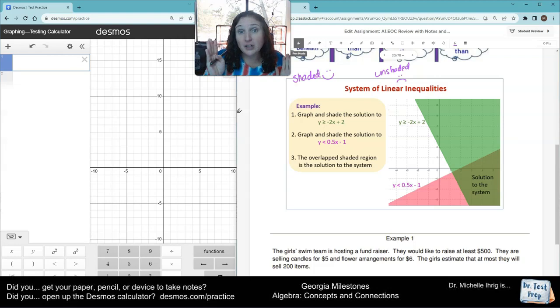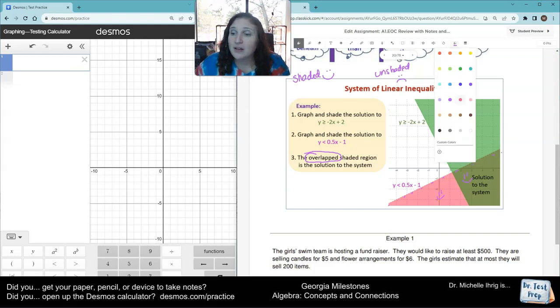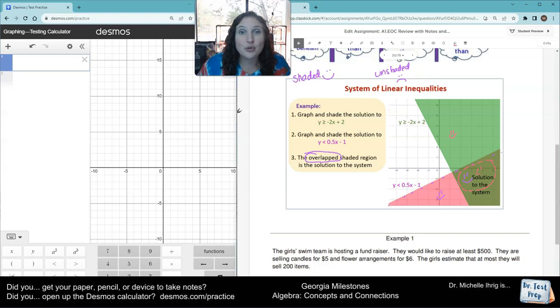Now, here's the part when it comes to the systems. Systems overlap. So it's like, okay, here's my dotted line. So this is good for that line. For this other line, this is good, and this is good. So this has to be the correct answer because it has two smiley faces. It's as simple as that.